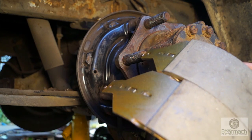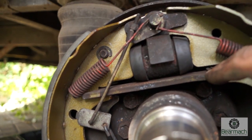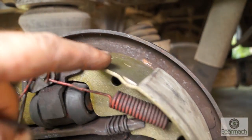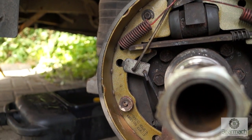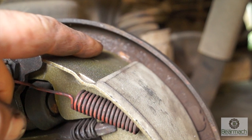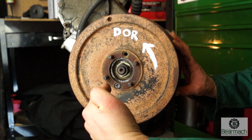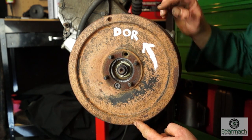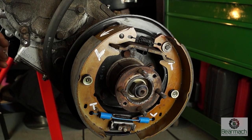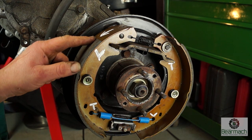Now these are brake shoes — common brake shoes. We have a leading and a trailing edge. All brake shoes have this. The leading shoe is the one that will contact the drum first, and you've got to be aware of the rotation of the drum to understand which way to fit the shoes. As it expands it pushes out on the drum — this applies to all brake shoes. It has a taper on here which stops the drum from snatching. With our Land Rover transmission brake, direction of rotation looking from the drum side is anti-clockwise, from the engine side is clockwise. Remember this DOR. We have a leading shoe on the left hand side with a leading edge — which is the one with the greater gap — and it has the bevel or chamfer.